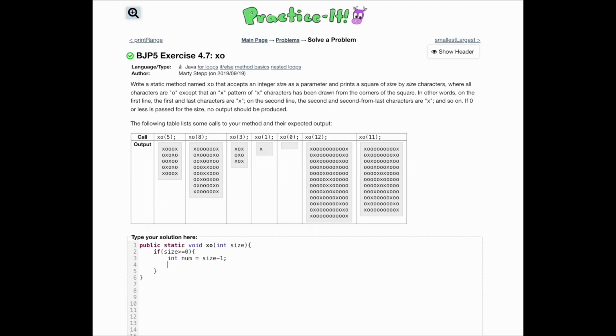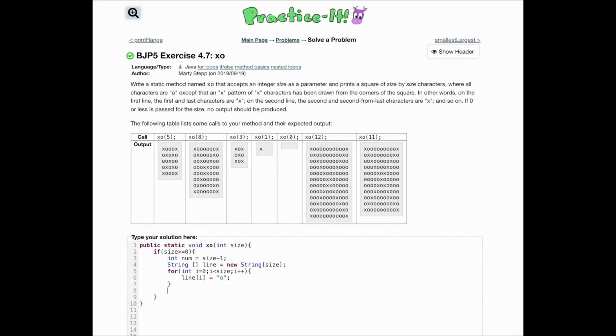Okay, so in the drawing, what I had was a line array, right? So I'm just going to create a line array equal to new String. This is just going to be that single-lined array that's going to be the baseline template for one of the rows. So I create the array and now I have to fill it up with O's. To do that, I'm just going to do int i equals 0, i less than size, i plus plus. In the for loop, I'm just going to set line i equal to O.